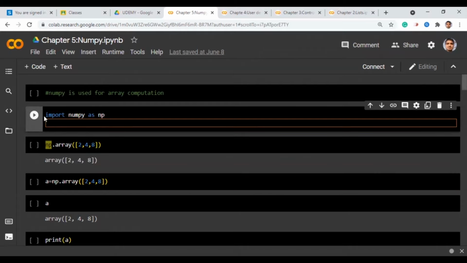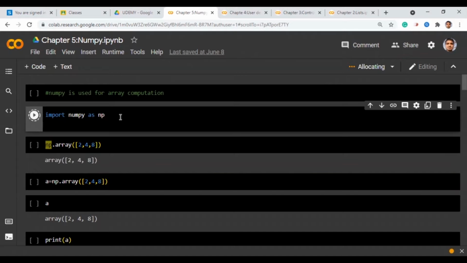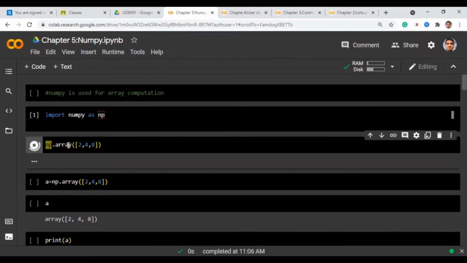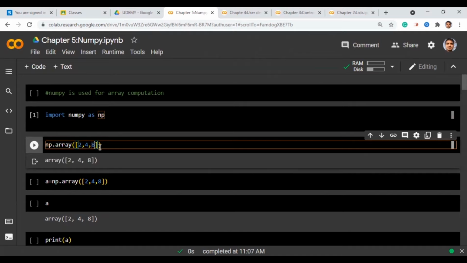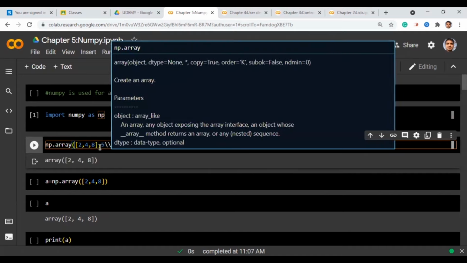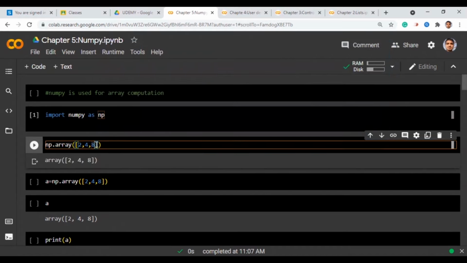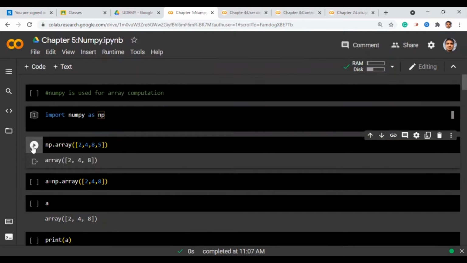The first statement is import numpy as np. It is not necessary to use np; you can write other words also, but you need to follow the same word afterwards. In your application development, you're going to write this statement at least once. Then np.array. So you can create this np.array with 3 elements. If you want to add a few more elements, you can type that. Okay, now it's correct. Execute this. So you can see that we have created an array with these 4 elements.